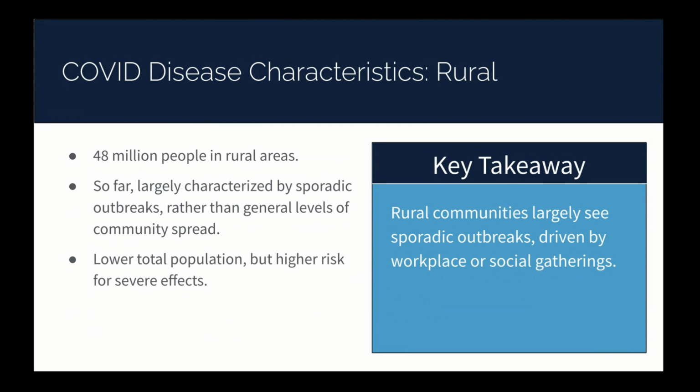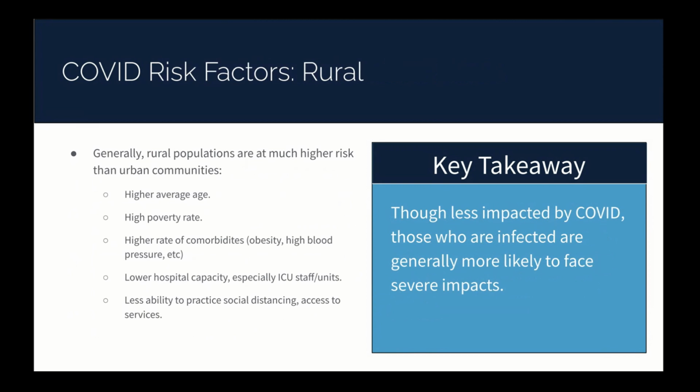So there's a couple of dynamics that are going to come into play. Why are rural communities at higher risk? For most of you, this is probably going to be pretty familiar. This is well-known data that rural communities and rural populations are at higher risk because they're older. Typically, there's a higher poverty rate in rural communities, and a higher rate of comorbidities like obesity, high blood pressure, and heart disease, which are directly correlated with anywhere from 2 to 10 times more risk and worse outcomes with COVID. So you combine that with the older age, and these are populations that are much more vulnerable to the significant impacts, the long-term hospitalization, requiring ventilators, than generally communities in urban areas.